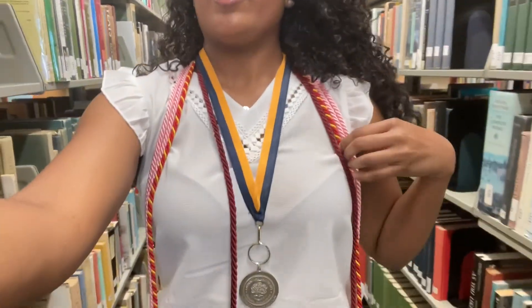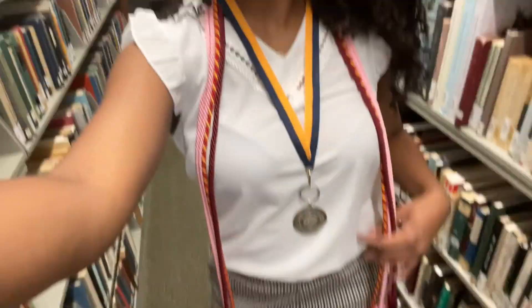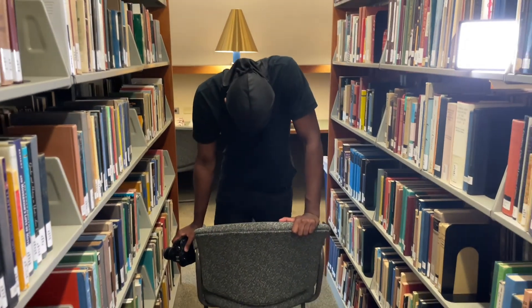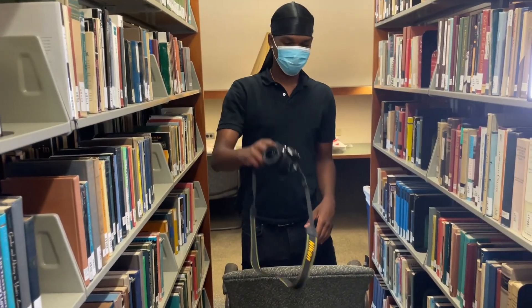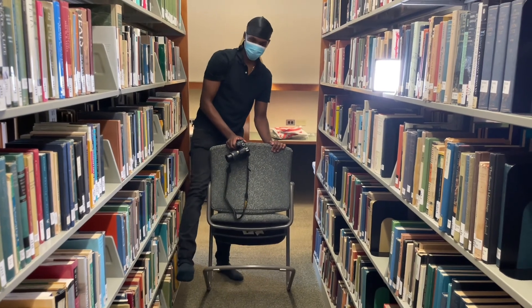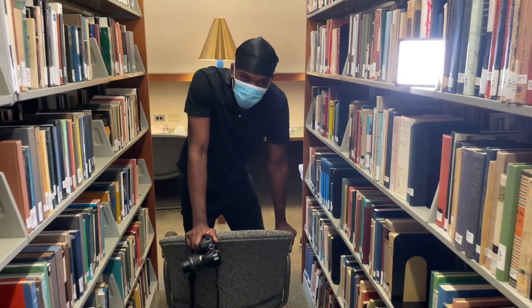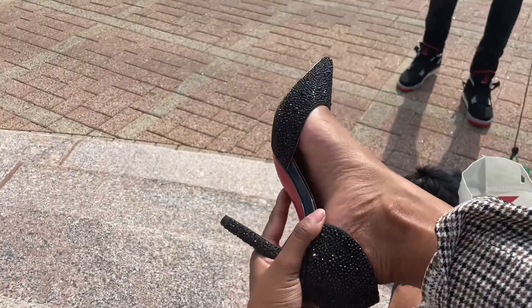So I couldn't really be loud because we were in the library. This was my first outfit — those are my medals and my scrolls, and I was going for a business look. We just took a few pictures and we're about to do some more. That's Darius behind the camera — wave! He was down on his knees catching the angles for me. He took his shoes off so he doesn't crease them. We got a chair, so we're going to try and take some more.